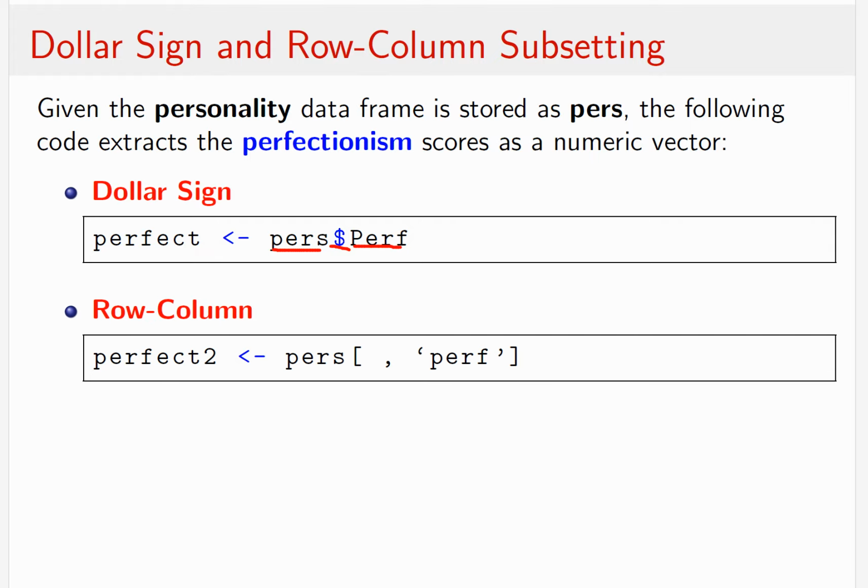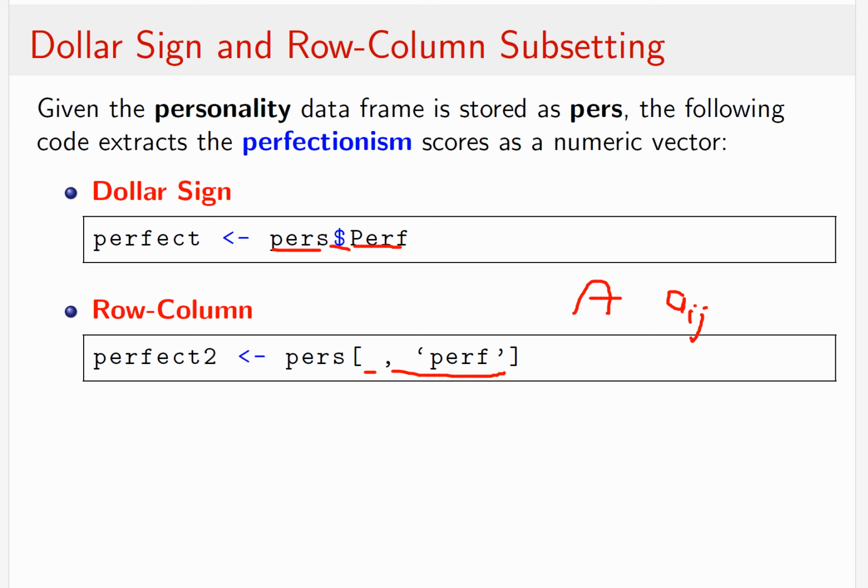We can also do this with what's called the row column method. It's called row column because I can specify some things here for the rows and I can specify some things here for the columns. This is very much like MATLAB or our matrix notation, right? Where the first thing we list is what row it's in and the second thing we list is what column it's in. And if we have a matrix A and we're talking about the element A sub ij, right?